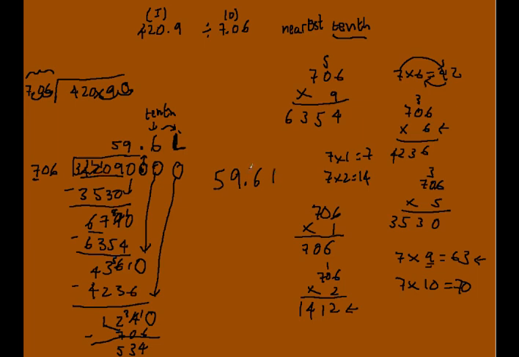Now why did we stop? It's because they want us to round to the nearest tenth. We have enough information here to round to the nearest tenth. Which number is in the tenth place? This one is in the tenth place, like we said before. So we look to its right. If the number to its right is less than 5, we're not going to add a 1 to that number. We're going to keep it the same, and we're going to drop anything to its right. So that means the 1, we're going to drop it. So your final answer is 59.6.